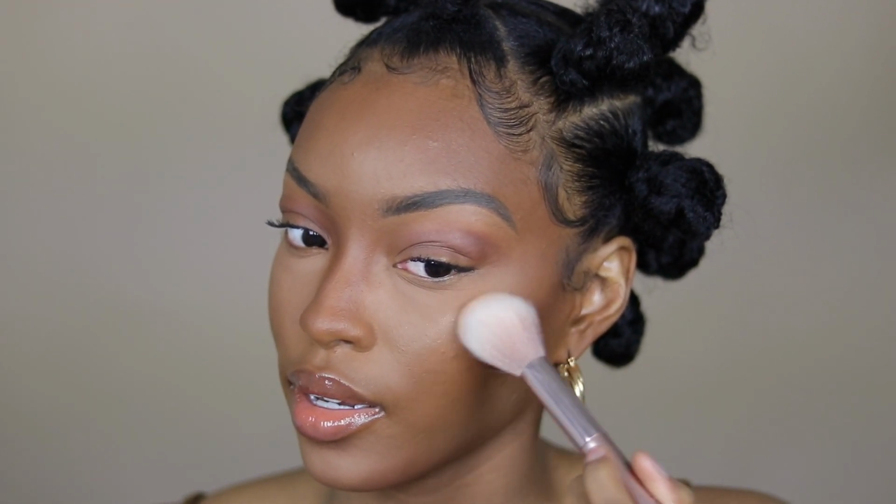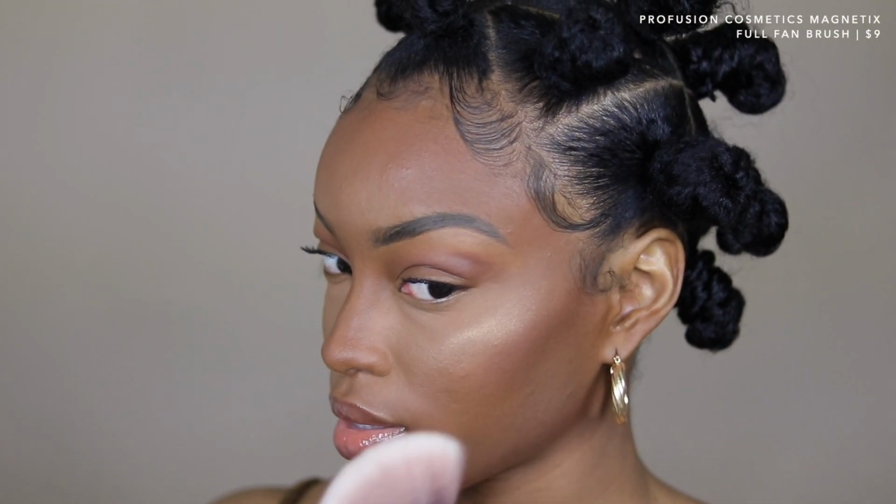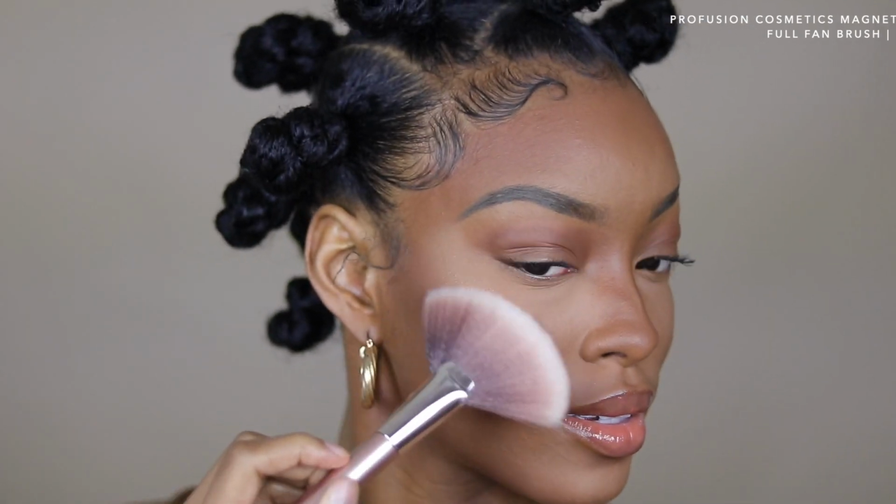And last but not least, we can also add some of the highlighter shade from here. And there's a lot of drugstore highlighters that you can find. This brush is too big for this. Oh, they have a fan brush. Would you look at that? So we'll do the fan brush. Add a little highlight. Now we got a little glow going.